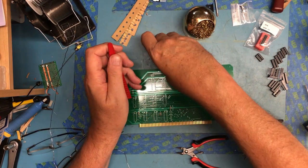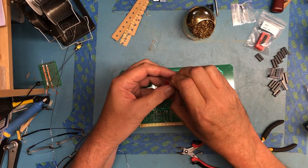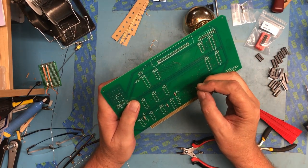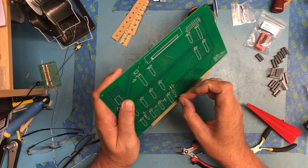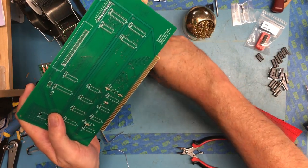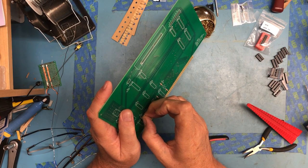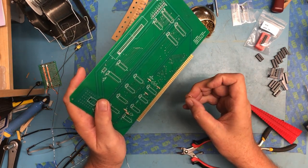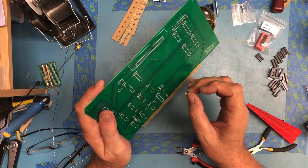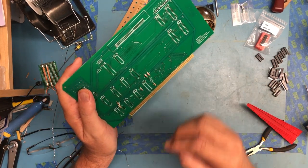It's not kind of a standard resistor, at least in the color coding scheme that I use. I know there's different standards, and it might be a standard value in a different one of the standard sets. So R1 is down here. Then R2 is up here. Then R4 and R6. Okay, R4, where are you? Now I see R6. I'll go ahead and put it in, and we will scan here for R4.